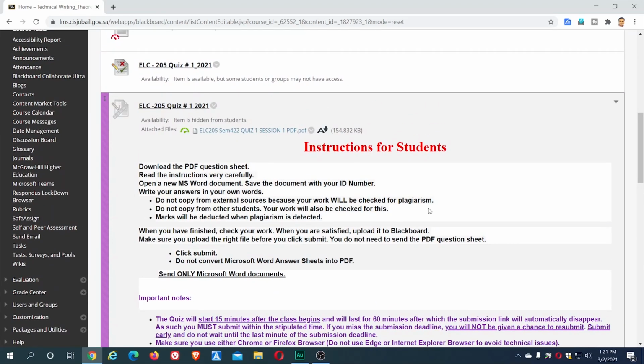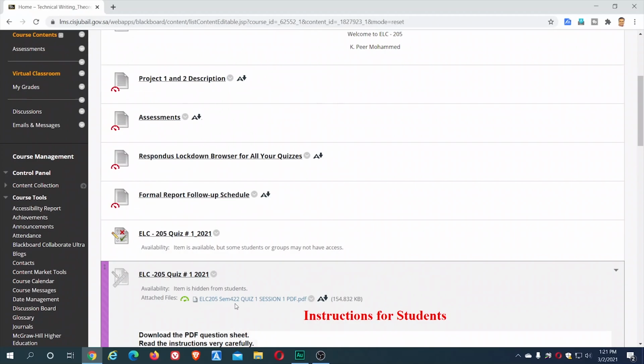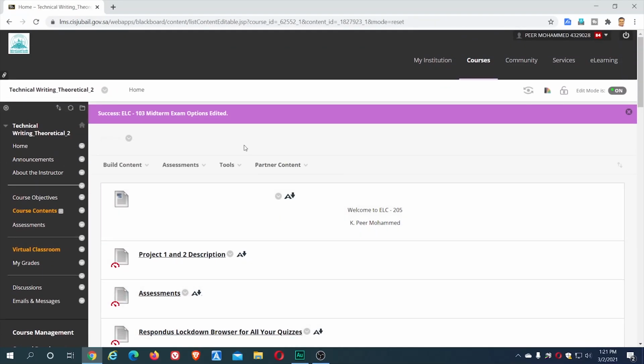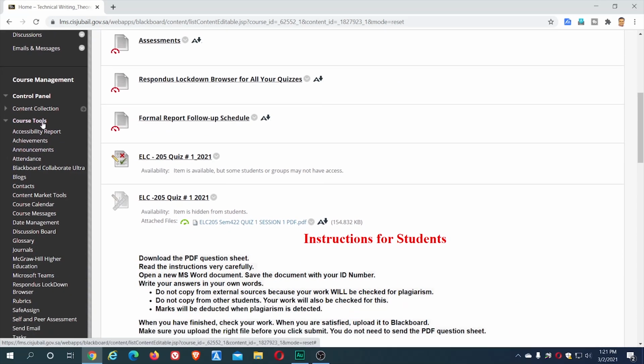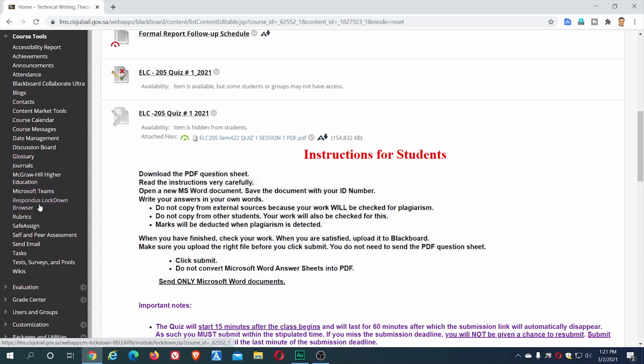The first part, we created the test, we created the exam, and the second part we set up the availability to the students, and the third part is administering the Respondus and LockDown Browser. So again, the third part, to administer the Respondus and LockDown Browser, come to the left side. You can see the home menu. We are in the home menu, and come down again, course tools. Already the course tools is open. So in the course tools, if you come down, you can see Respondus and LockDown Browser. Click this Respondus and LockDown Browser.